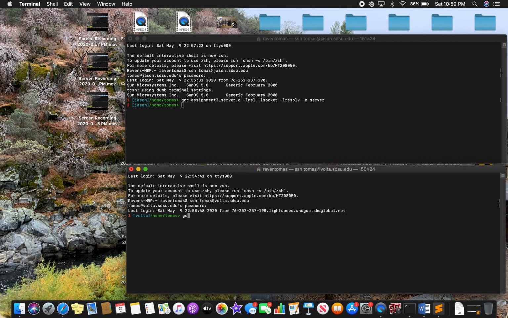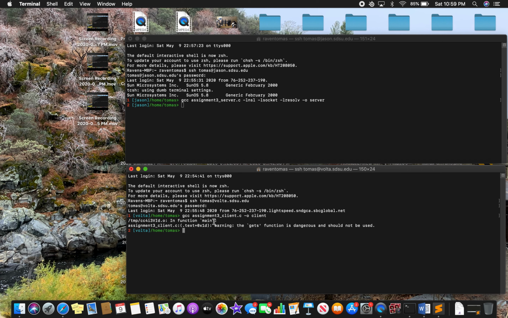I will also compile my client as well, which I've also named assignment 3 underscore client. And unlike my JSON here, I don't need to input these commands because the compiler here is more updated compared to JSON. So I'll also put an output file. I will name it client. Alright. For now, I'm just ignoring this error and my code successfully works.